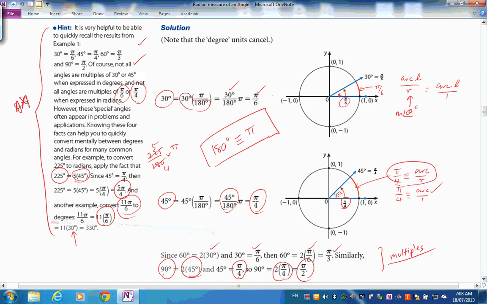I give you, let's say, 60 degrees. You say, oh, 60 degrees is a third of that, so it'll be pi on 3. That sort of thing. Be flexible. I mean, you can always base it on the measure of angle theta is arc over radius, which is theta in degrees over 180 times pi. That's the basic definition. So if you've got 180 degrees, you've got pi radians, and any proportion of that you can work out as a proportion of 180. Do you get it? You might have to stop and think, but it is useful, isn't it?